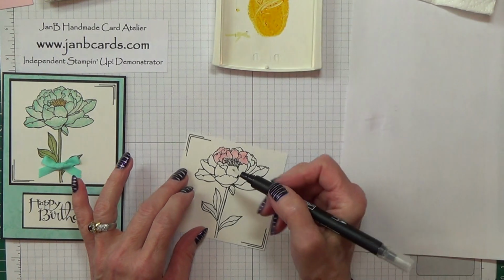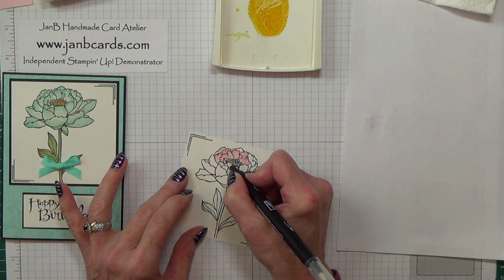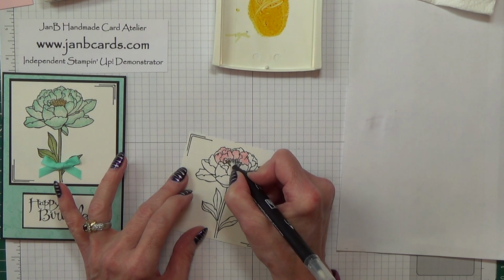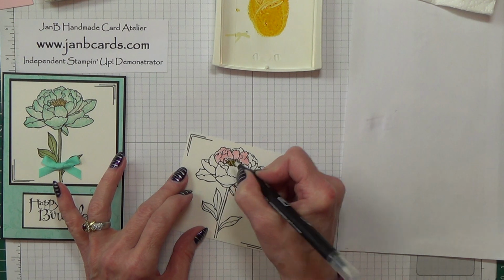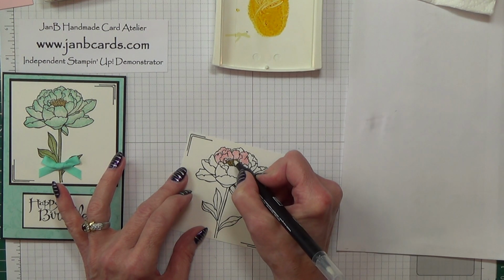Now this I don't try for any kind of darkness. I just colour all the, I think they're called stamens, aren't they? Just colour all the stamens in. Okay, so that's nice and easy.